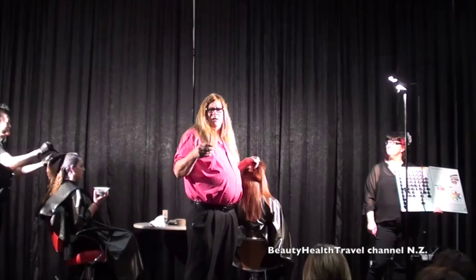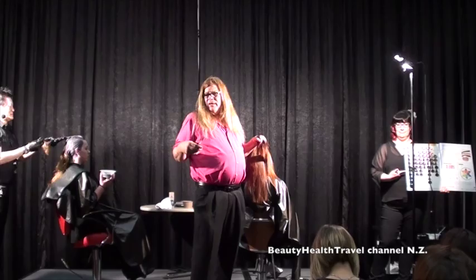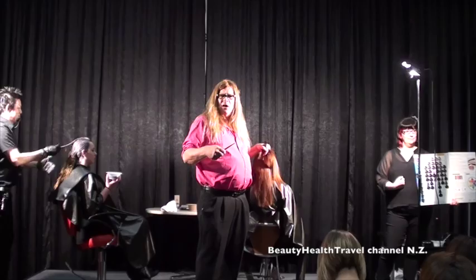Like a level 7 would be an orange, a level 6 would be like an orangey red, a level 5 would be a red, and it works its way down. So you have to figure where you're going to go with your color, how much lift you're going to get out of your color, what you need to enhance or to cancel out that color.